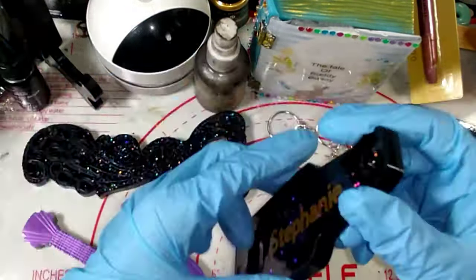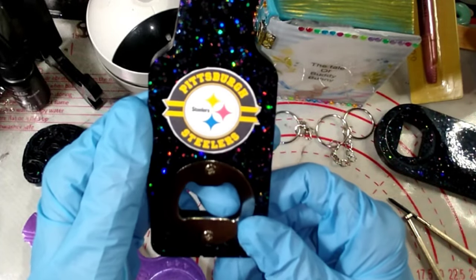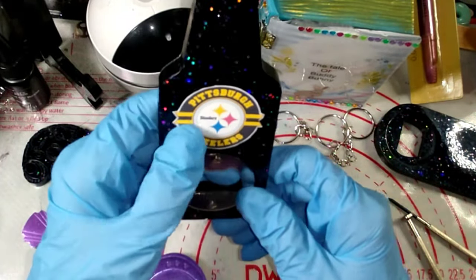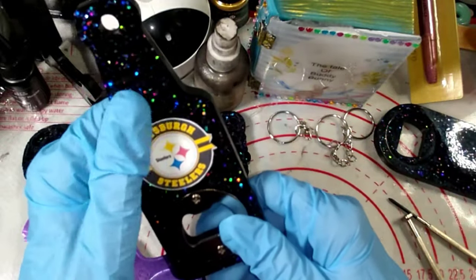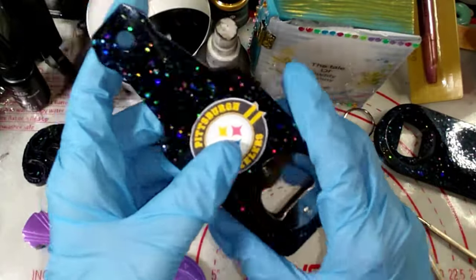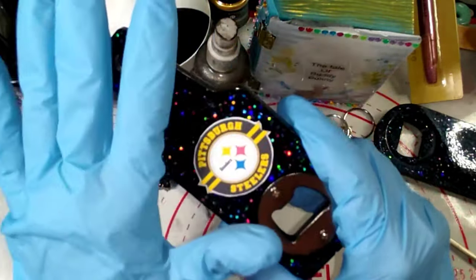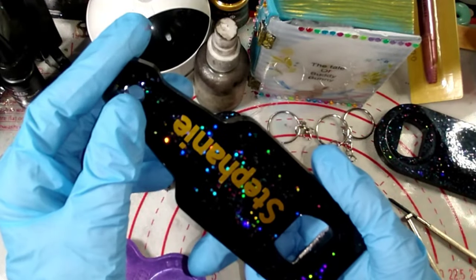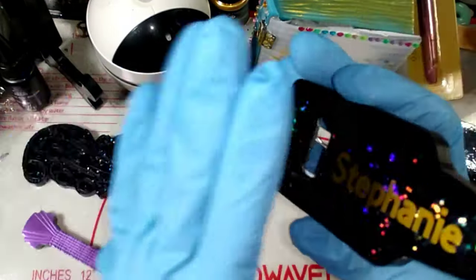And while I did that, while I was off camera, I went ahead and I put the Pittsburgh Steelers on there. I centered it and got it where I wanted it. And what I'm going to do with these, because I don't want another coat of resin over them, I'm going to clear coat them. I've got some clear spray sealer. I'm going to clear coat them at least two times. And that way they'll be nice and clear coated.